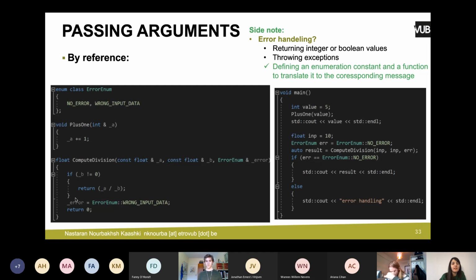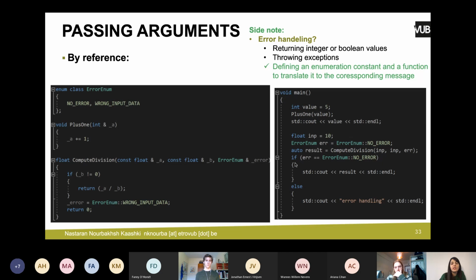So when I'm calling this function, the pattern is this. I call this function, the result is auto, but I will use the result only if there is no error, only if this function does not return an error for me.